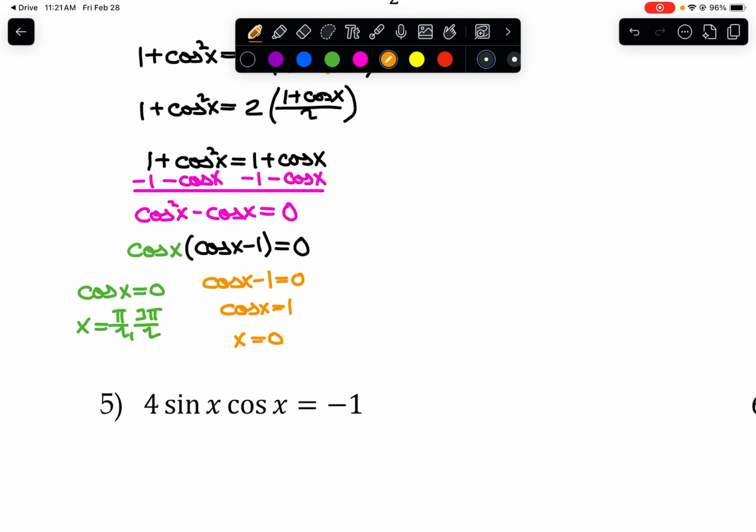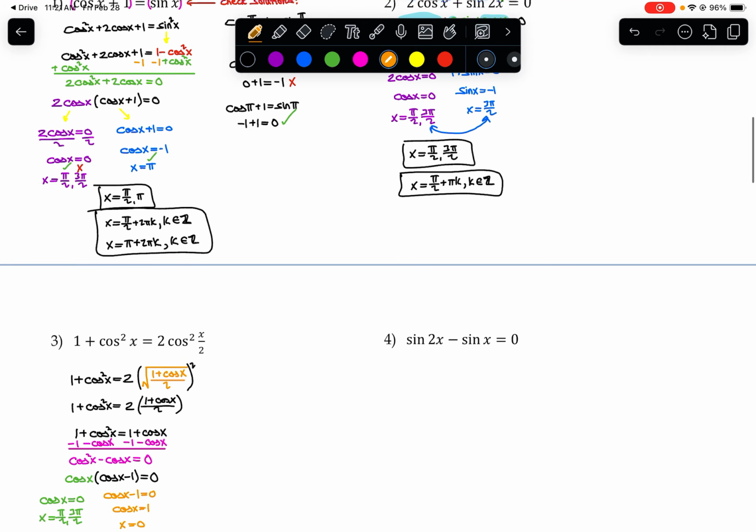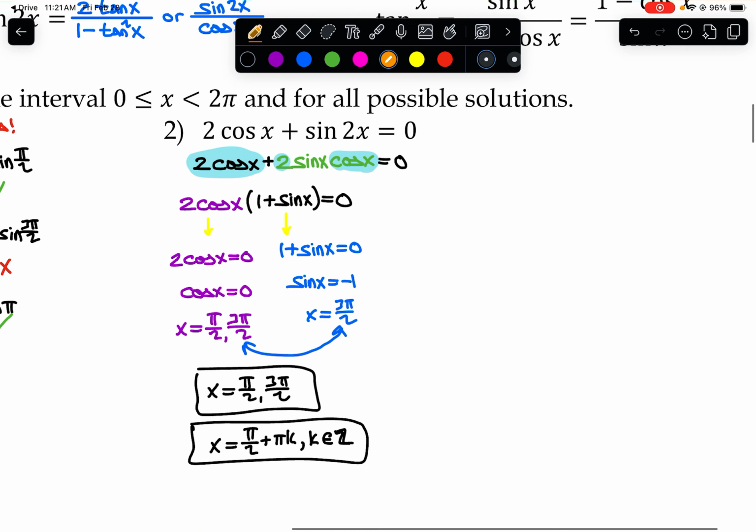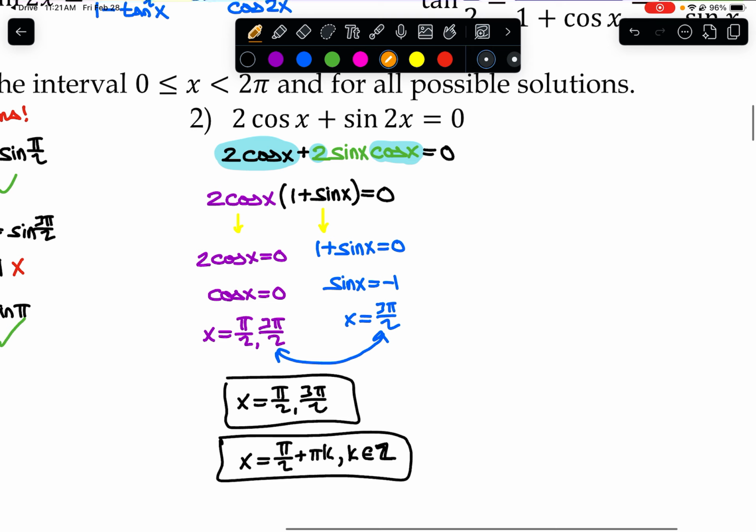Now, in terms of checking solutions, which I forgot to mention on number 2, I'm going to go back to number 2 for a split second. On number 2, notice how I didn't check my solutions. I just boxed them and moved on. We did not square both sides at any point, and we did not multiply both sides by a trig ratio at any point. So I don't need to check my solutions on number 2. We're not going to have any extraneous solutions.